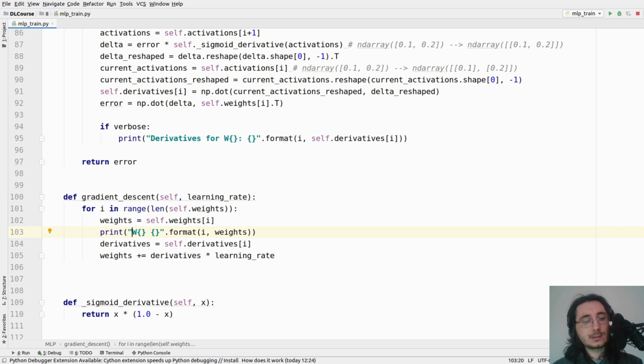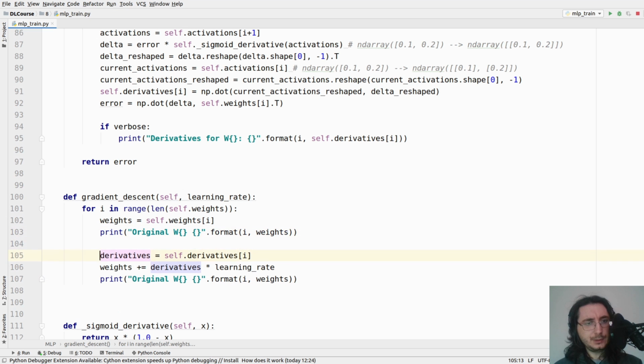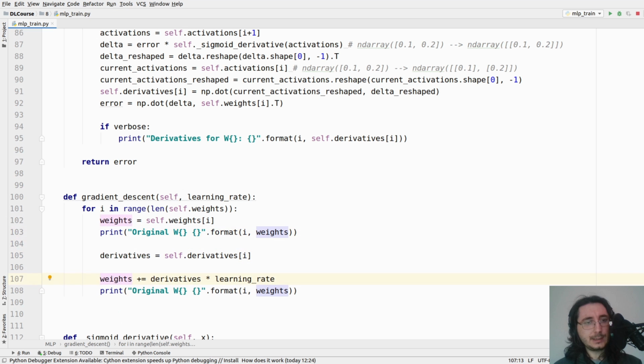Let's call them original W. So these are the original weights, and then let's put some new lines here, because this is becoming a mess, right?